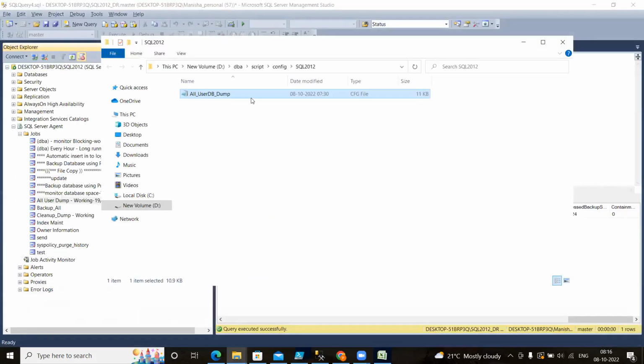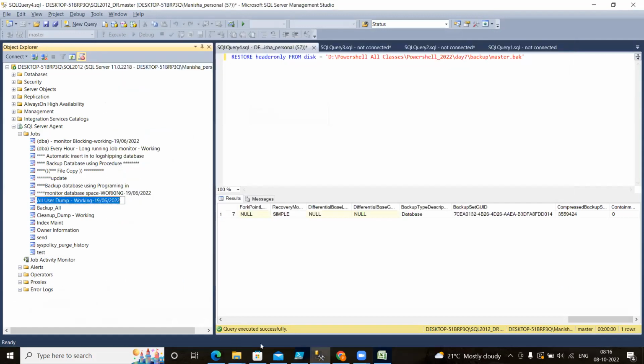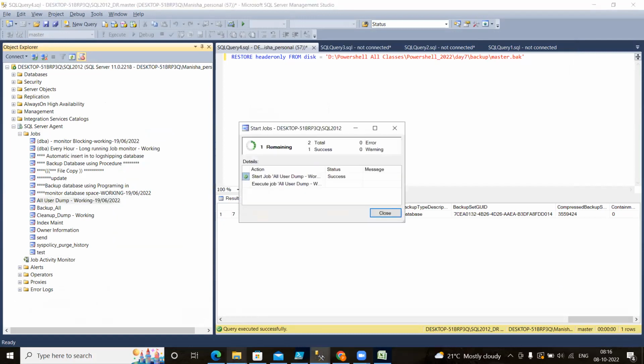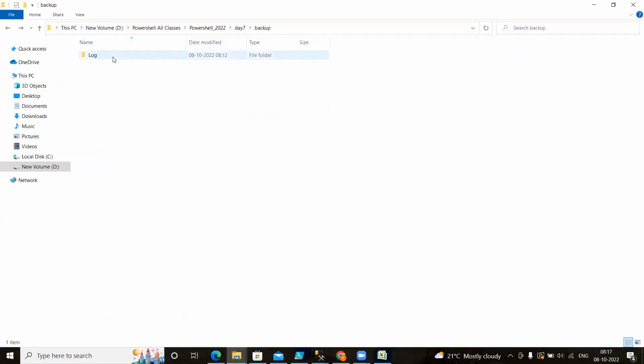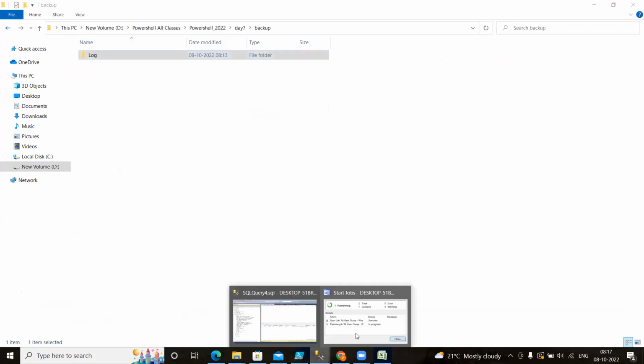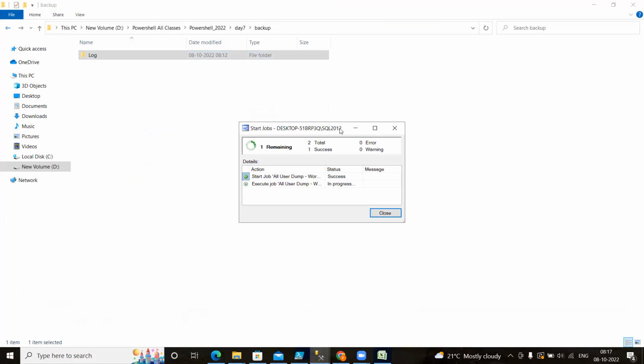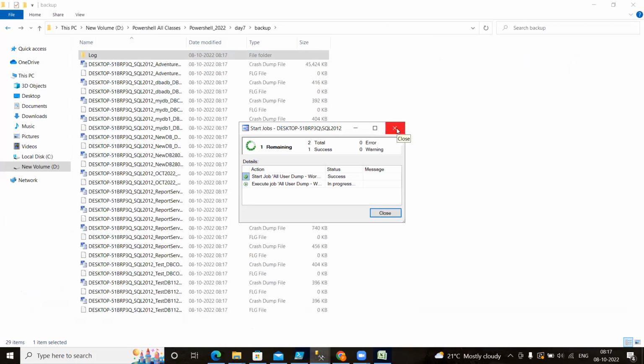So like that I have created this, and in one place I have copied my script. Whenever I run this, it will generate the log file and also the backup file. Let's see, it will take some time. It is going and reading the configuration. So like that the script has been developed. That script is a very big script, and we can implement everything into it, but it will require a lot of practice from you.